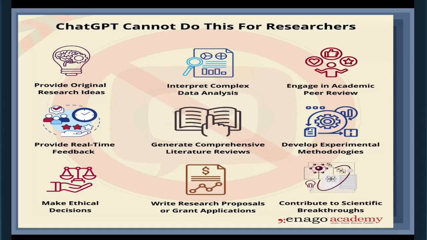But if anyhow that happens, then you need to make sure you are capable of modifying that, adapting that according to your needs, requirements, and according to the requirement of the journal you are targeting. So based on that, first of all, you'll have to figure out the topic of that paper. Then, as you can see in this particular thing, the sites can provide you real time feedback. They can help you to modify and make the changes.